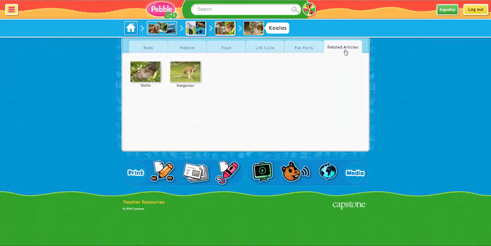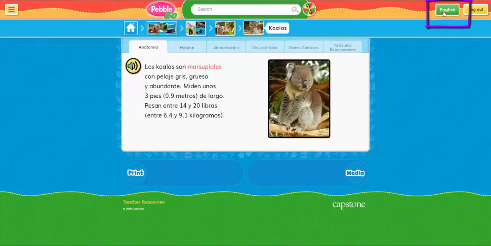If your school has both animals and animales, the student also has the opportunity to look at the article in 2 languages, which can be valuable if you have English language learners in your school, or your English-speaking students are learning Spanish. To switch between the articles, click the green button in the upper right. If you're looking at an English article, the Español button will switch you to Spanish. If you're looking at the Spanish version of an article, the English button will switch you to the English version of that article.